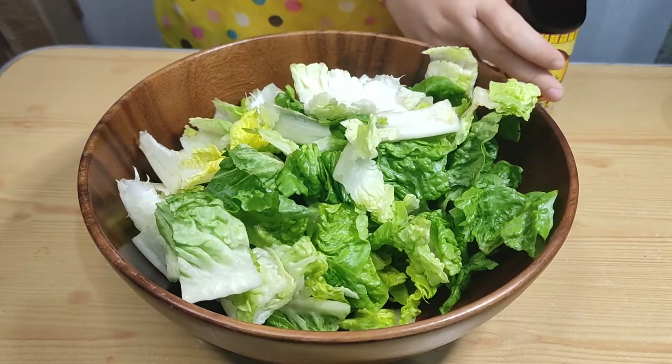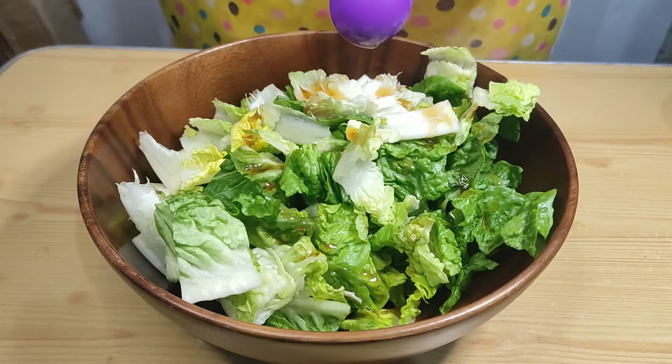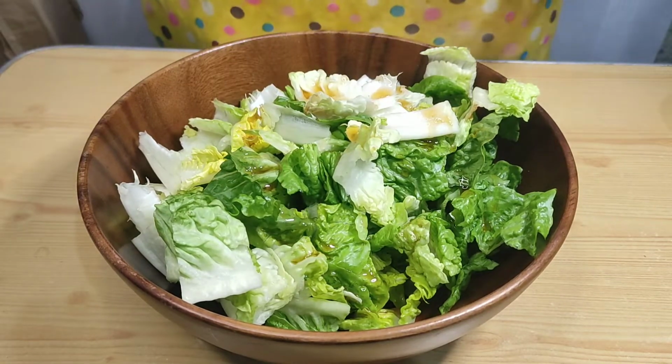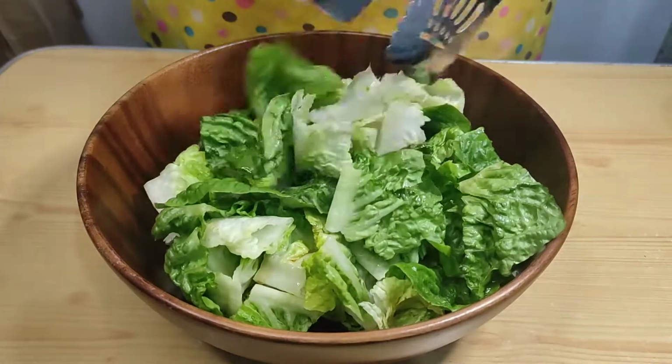And very simple lang ang dressing na gagamitin natin. That is 1 tablespoon of sesame oil. And using a tong, itutoss lang natin to ng dahan-dahan para maging well-coated ng sesame oil ang ating lettuce.